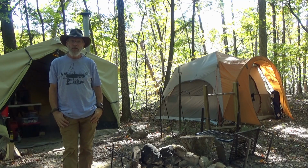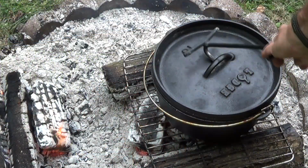Hello. This afternoon we are making a sauerkraut soup. For this one, I'm going to use the 12-inch cookbook.